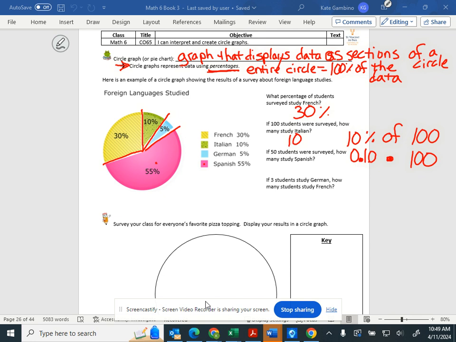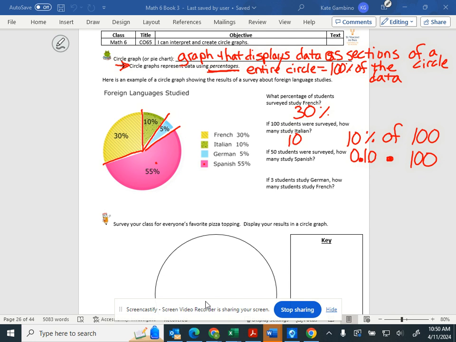Okay. If 50 students were surveyed, how many studied Spanish? Now, did you do it in your head or on the calculator? I know, you know, what is it? 30. No, it is not. So sometimes when we can do mental math with stuff, we get overconfident. On the test, do we get any gold stars for doing mental math? No. No extra credit, no bonus points, no gold stars. On the test, use your calculator.